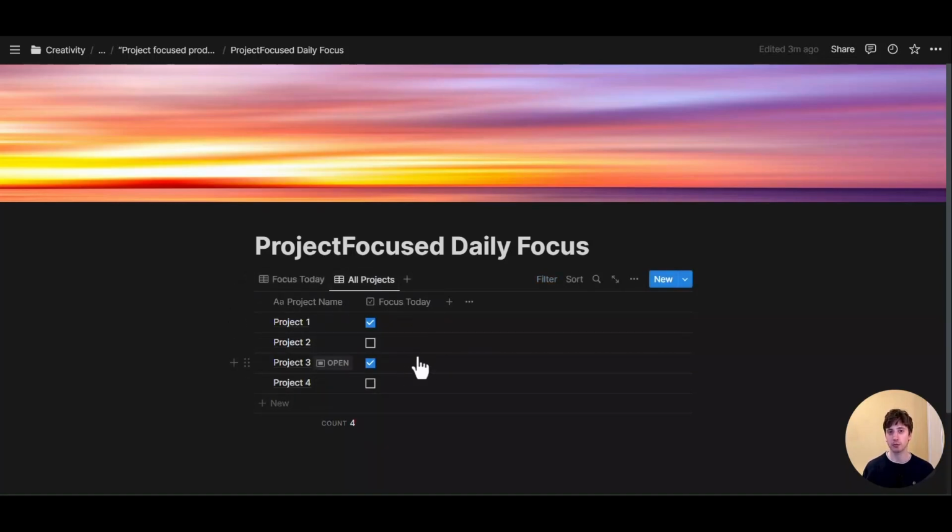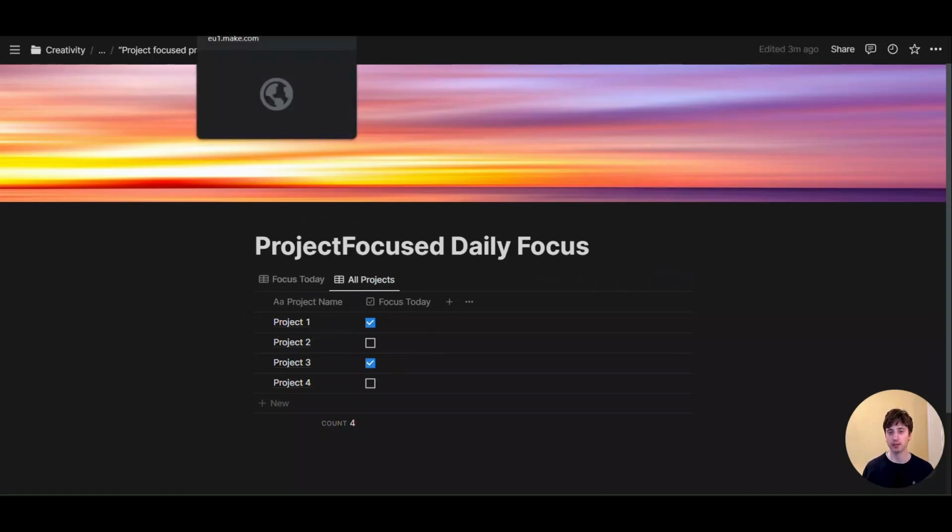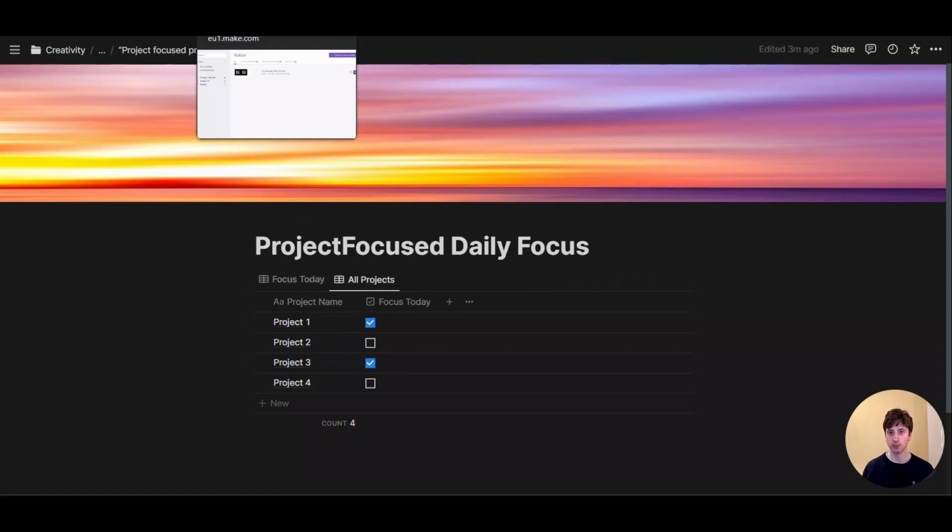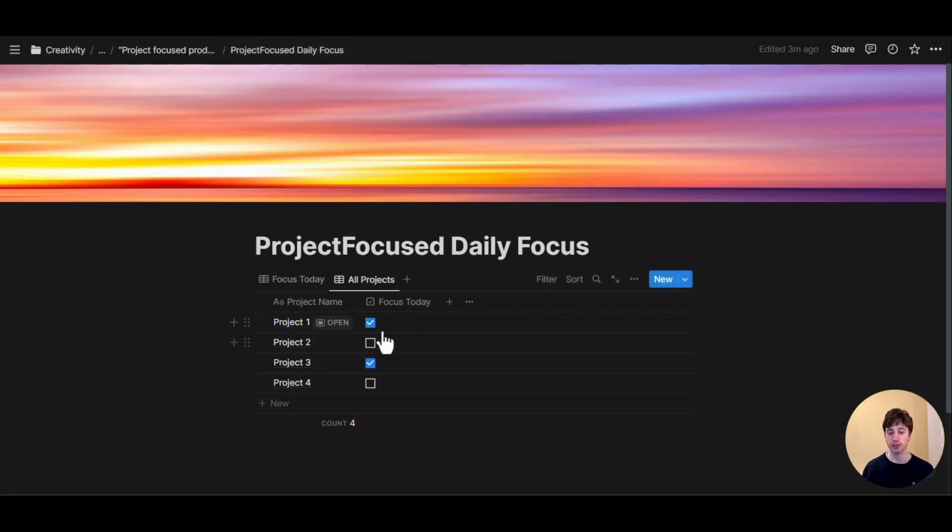But this can happen automatically, so that the only task that I need to do from an organizational perspective is to only pick what projects do I want to focus on today, and that is in the morning. So to make this automation happen, we can use Make, that is make.com, formerly Integromat, and that's an automation software among many automation software, where we can automate this process of refreshing the checkbox on a daily basis, once a day, maybe at midnight, for example.